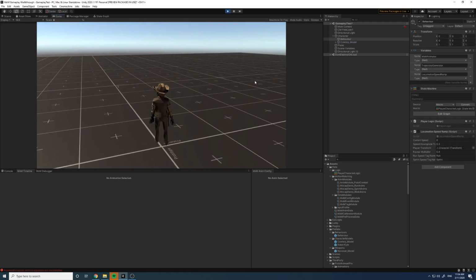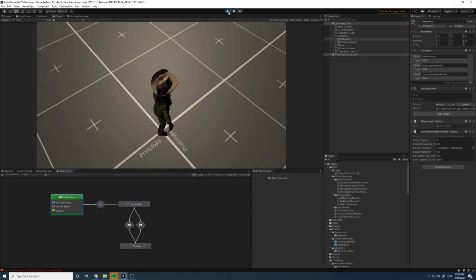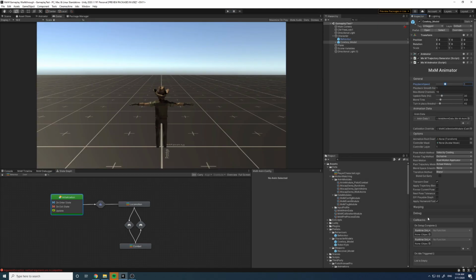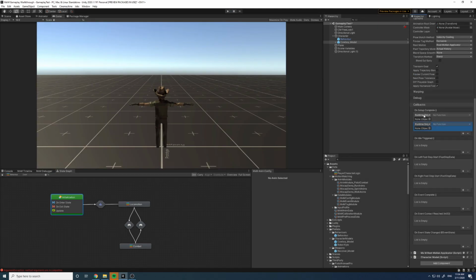Okay, so if I press tab, nothing happens. Okay, the graph is not running. Now I should have callbacks to enable them. Okay, interesting. My callbacks have somehow been deleted. Maybe that was when I updated Unity or something. So I'm just going to have to set those back up.